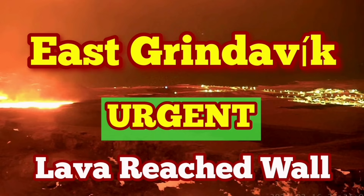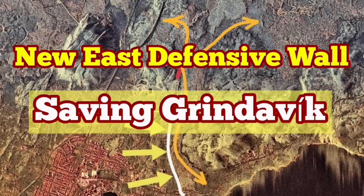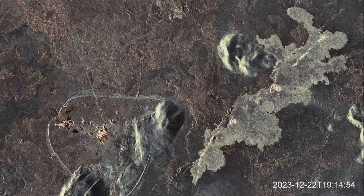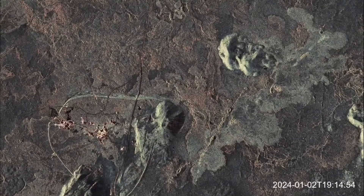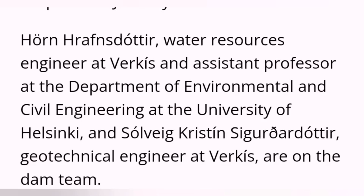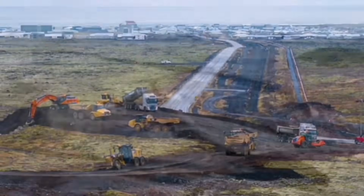Watch the video I made before about this defensive wall. In December 2023, an eruption in the Sundhnúka crater field of the Reykjanes peninsula shocked the world. This volcano erupted right next to a geothermal power plant — one of the first in the world. In January 2024, a second eruption burned parts of the town of Grindavík. But if it was not for the expertise and designs of two wonderful Icelandic engineers, this would have been a disaster. They designed walls for the Fagradalsfjall eruption and did it here again, and a flotilla of machinery and contractors implemented their plans, building the wall around the Svartsengi power plant and to the north of the town of Grindavík.